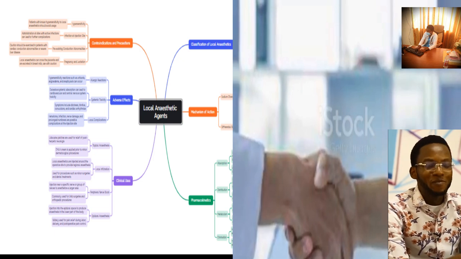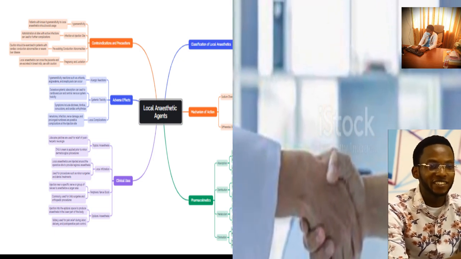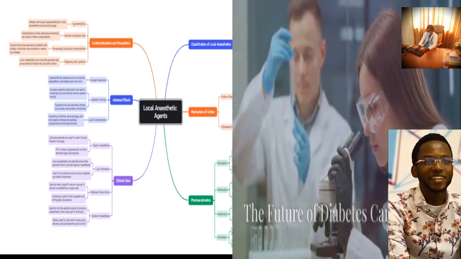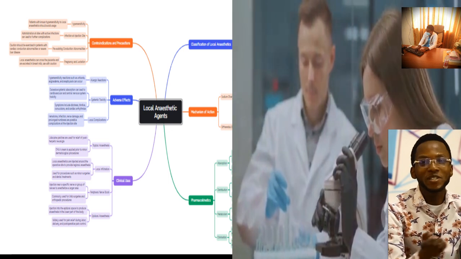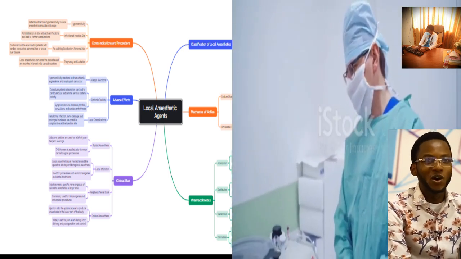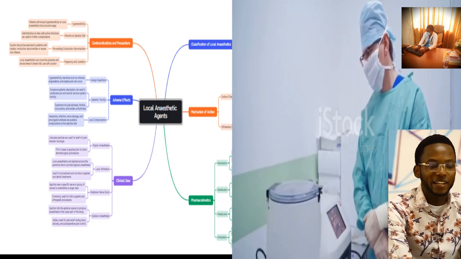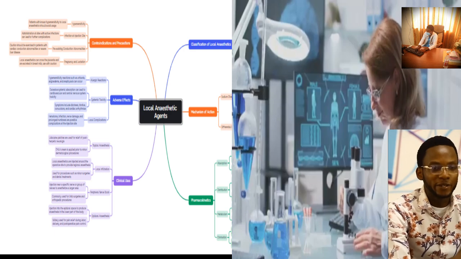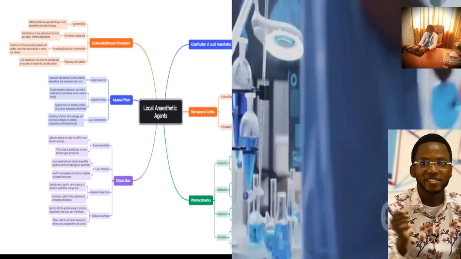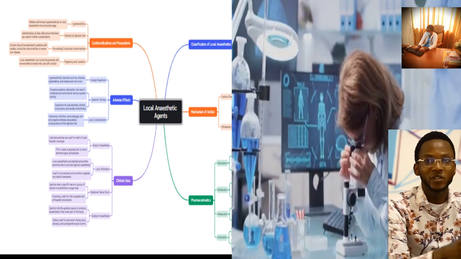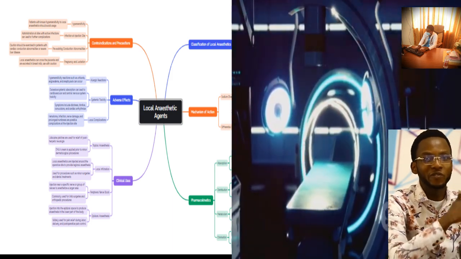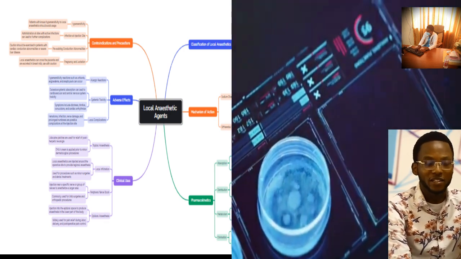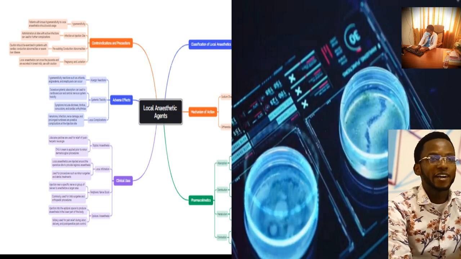Recap. Local anesthetic agents are crucial in medical procedures as they provide targeted anesthesia and analgesia by reversibly blocking nerve transmission. These agents are commonly employed to numb specific areas of the body, facilitating various surgical and diagnostic procedures. However, it is important to understand their properties, uses, and the potential risks associated with their administration. Local anesthetics, while primarily designed to block sensory nerves, can also affect motor nerves, leading to possible motor weakness depending on the site of application.